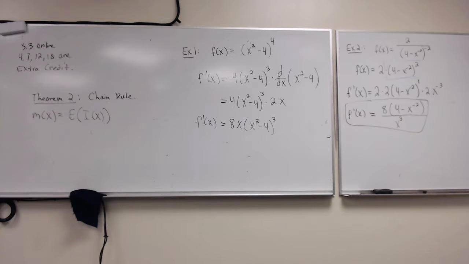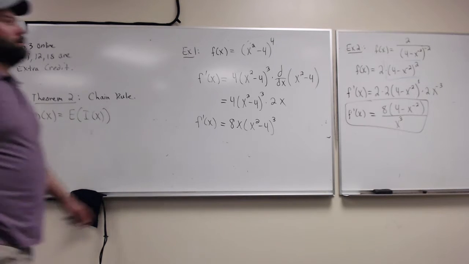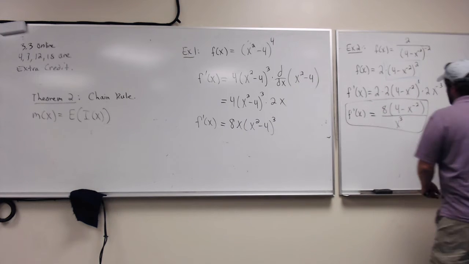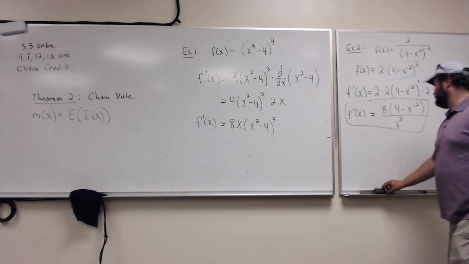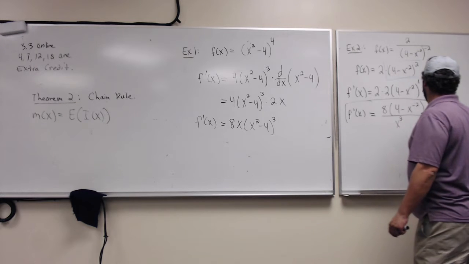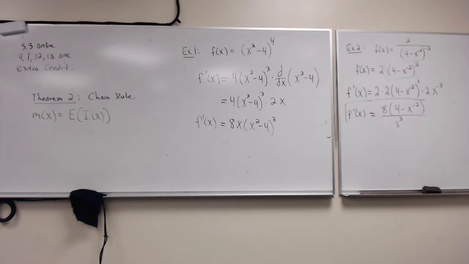How do you know when to stop simplifying? Like on example 2, couldn't you technically keep distributing the 8 and simplify it further? Yeah, I guess. Well, but you don't have to. Yeah, I would say, simplify as much as you can. You could try plugging it into the online homework and see what they say. It depends on what you're going to do with this. You should probably simplify in a way that doesn't leave you with any negative exponents.